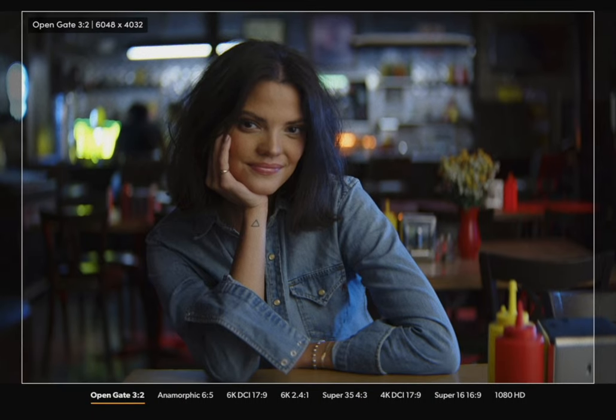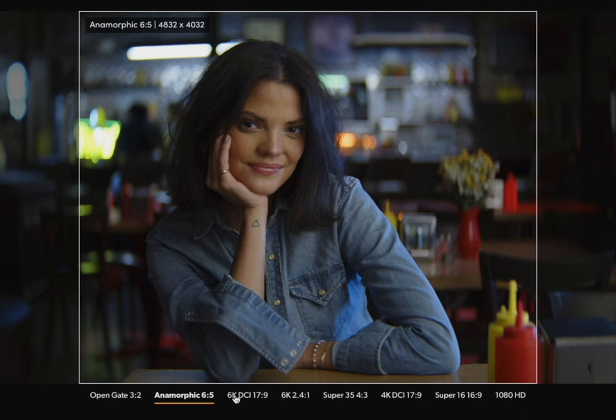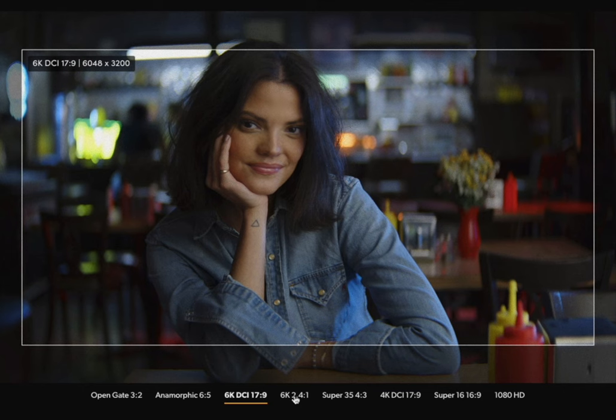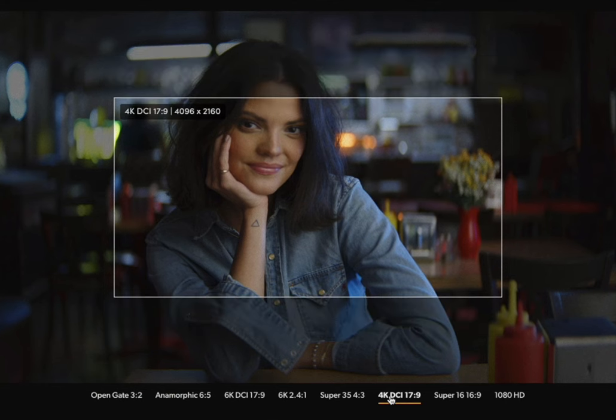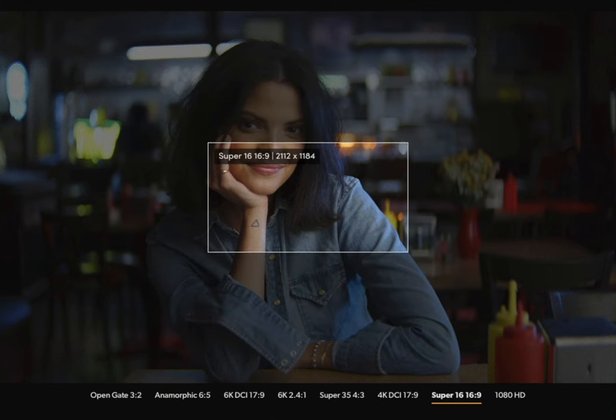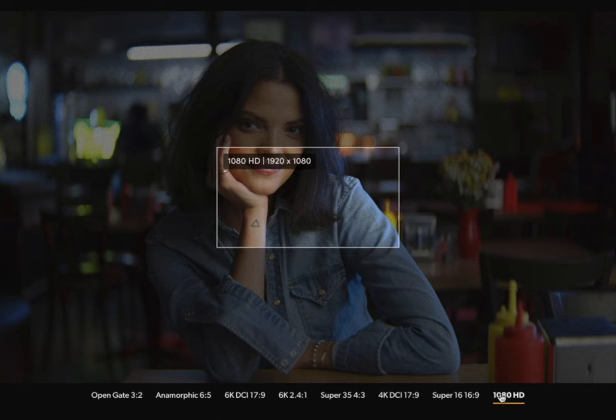At $3,000, it's priced for the casual filmmaker who probably doesn't own a field monitor with SDI or the ability to buy an EVF to solve a problem that shouldn't exist — because at that price range, people are most likely using HDMI monitors. With all those problems, I still don't agree that this camera is not good enough. It seems that Blackmagic literally took the guts out of the 6K Pro and stuck it in this box to satisfy fan requests. This is what consumers wanted, and that is good business.